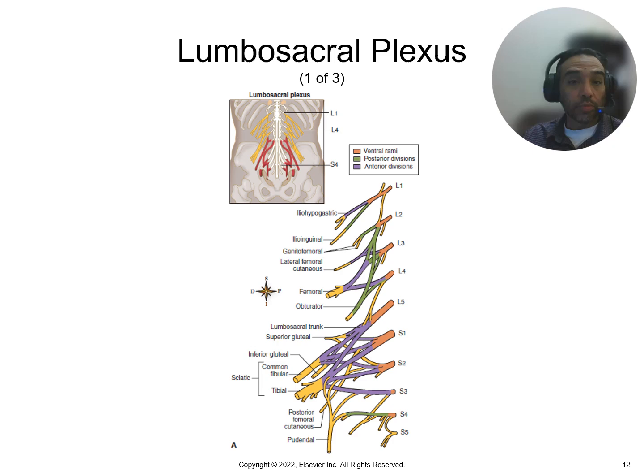So the lumbar plexus, remember we said it was L1 through L4. It's located within the psoas major muscle. Key nerves in this area are the femoral nerve. You might have heard of that one. The obturator nerve. The femoral nerve innervates the anterior thigh muscles and the skin in the area. And the obturator nerve innervates the medial thigh muscles and the skin.